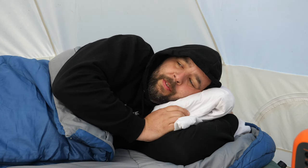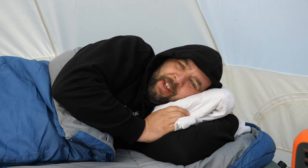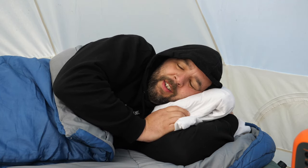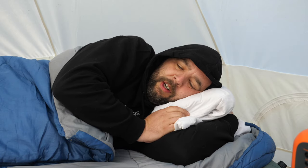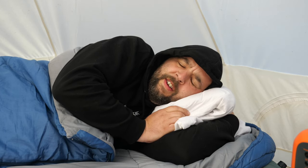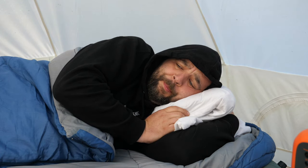Been half awake for half an hour or so, just trying to motivate myself to get up. I need to do a bit of tidying after making dinner last night and having the stove going. A little bit to do. I even battened a little bit of wood in here, so I made a bit of a mess. But yeah, it's 9:30. So yeah, a bit of a lay in today actually.